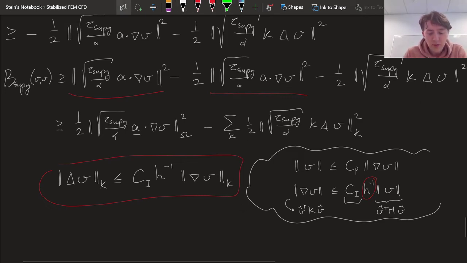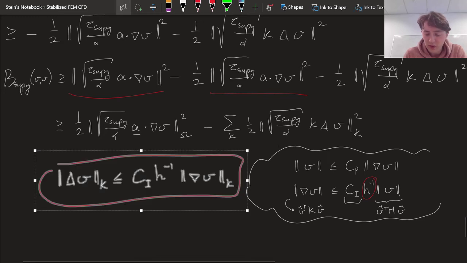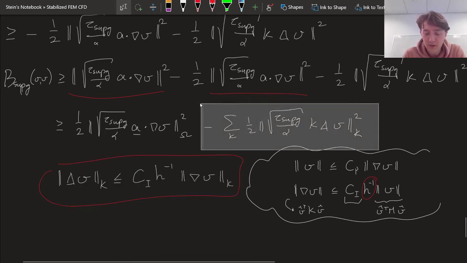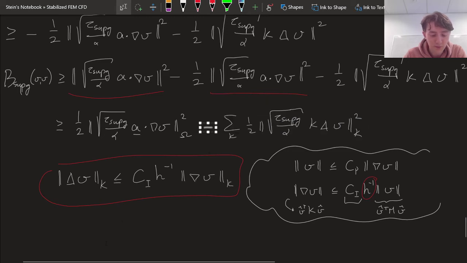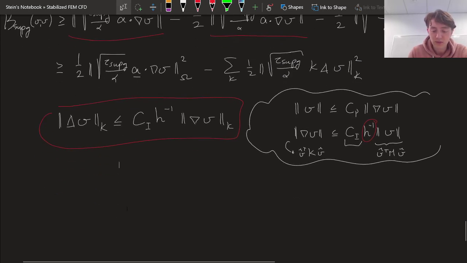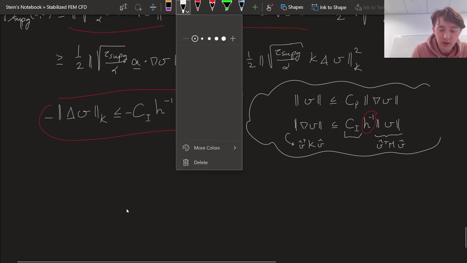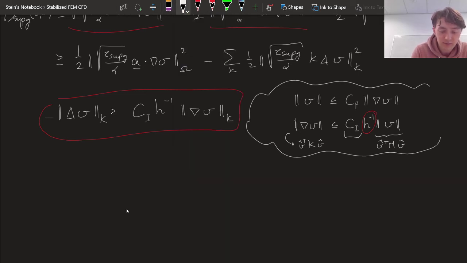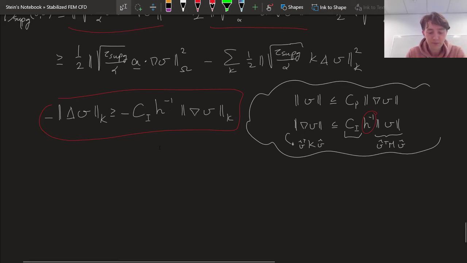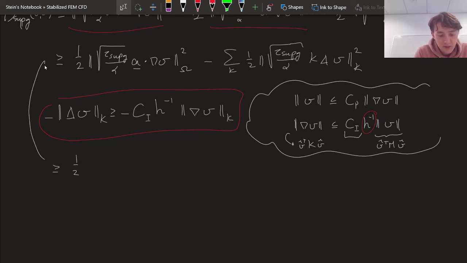So now suppose that I can make use of this inverse inequality. Well, then I can bound this term from below. This is a negative term. So the way that we would go about replacing that is if you multiply an inequality by a minus 1, you get a minus here, you get a minus here, but you also flip the sign. And then we can continue our inequality saying the following.